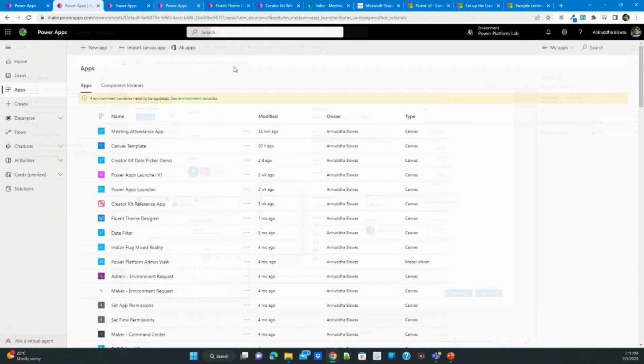Now, if I ask you, can you create a Power Apps app like this with the out-of-box controls? You cannot, because you don't have this kind of navigation tree menu or contextual menu. Those out-of-box controls are not available. But when you install the Creator Kit, you get all these controls from here.